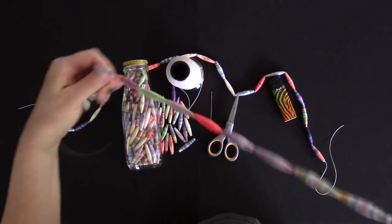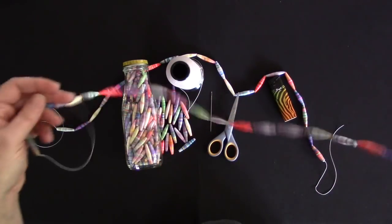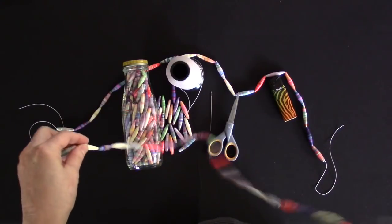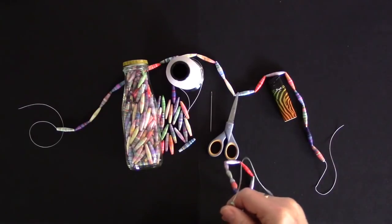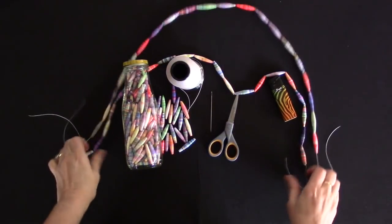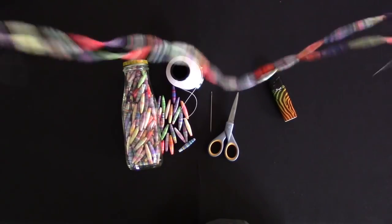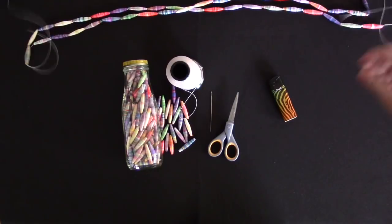And you could use these to make door beads, you just have to measure the height of your door opening. Do you remember door beads? We all had them in the 70s, remember? Okay, well if you do remember, you're probably about my age then, so, woohoo, far out. Anyway, there's lots of stuff you could do with strings like this, and I'm just going to show you how I strung them in case it is helpful for you.